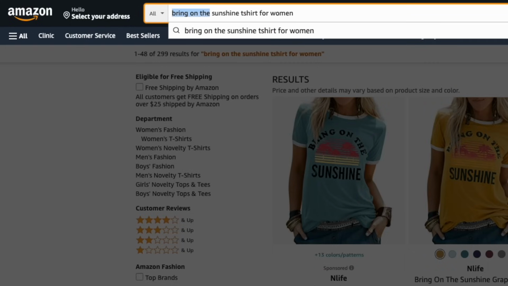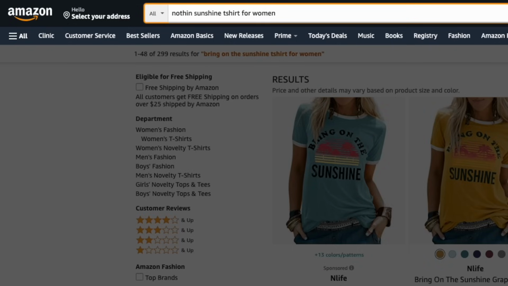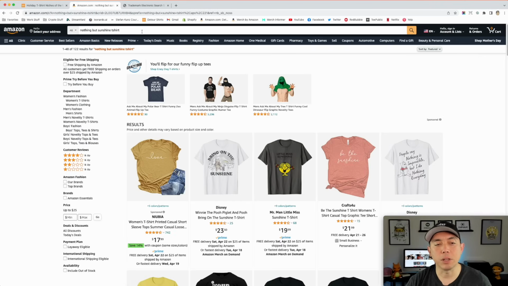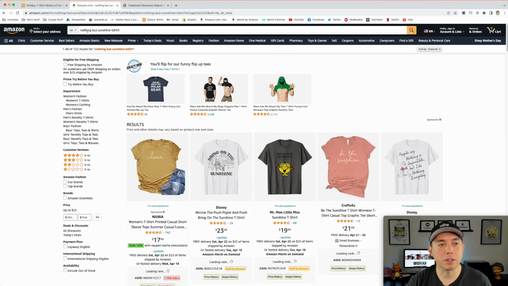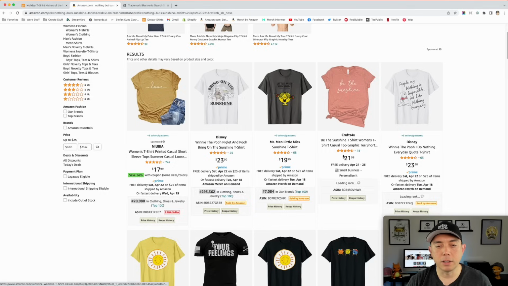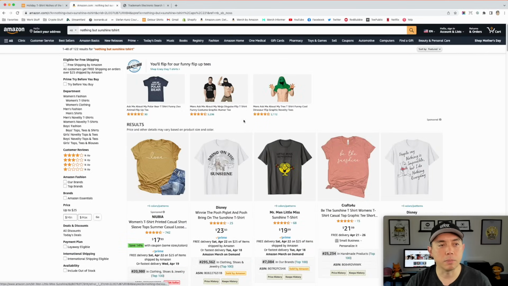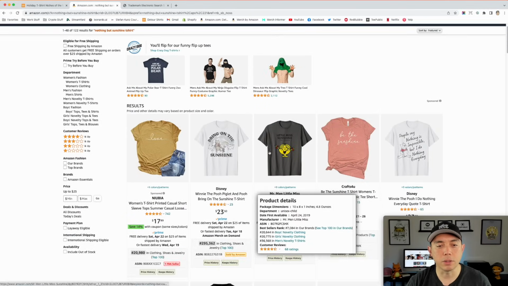So, all right, let's type in something else here. I'm going to just pick something. I'm going to say nothing but sunshine. You can see it's not pulling up here. It's not something that people are looking for, but I'm going to try this anyway. I know sunshine is really important, right? We saw lots of sunshine, nothing but sunshine. You can see here, nobody has the phrase nothing but sunshine, but it does pull up some things, 122 results.